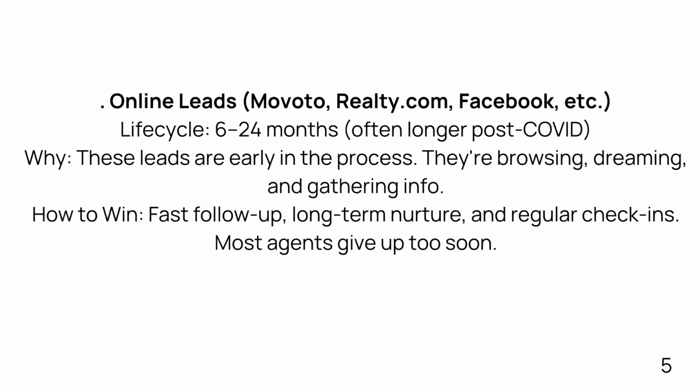So these are some of our more prominent lead sources, but I want to start on the one that we all deal with, whether you love them or hate them. It's online leads. Life cycle of 6 to 24 months. I always assume 18. 18 is always my number on online leads. Obviously, depending on if you're a Zillow Flex program partner, we have Movoto. It just really depends on the platform to tell you where you're going to fall, because sometimes these things move straight into the bottom of the funnel, and they want to go look at a house. That's not what I'm talking about here.